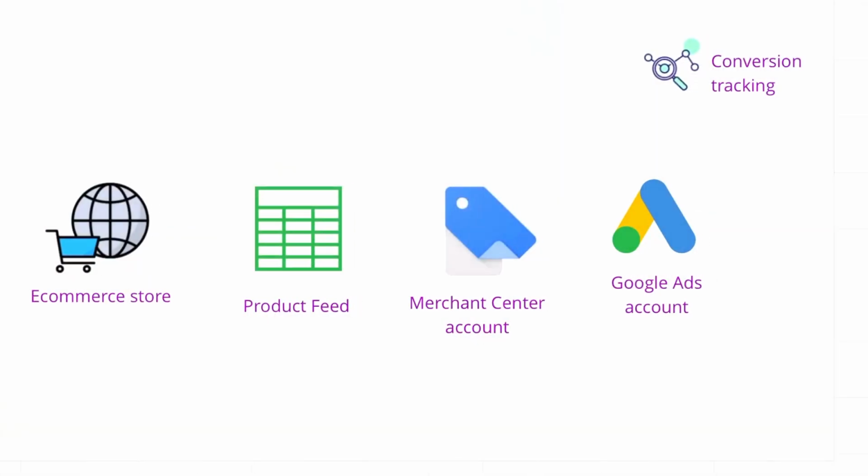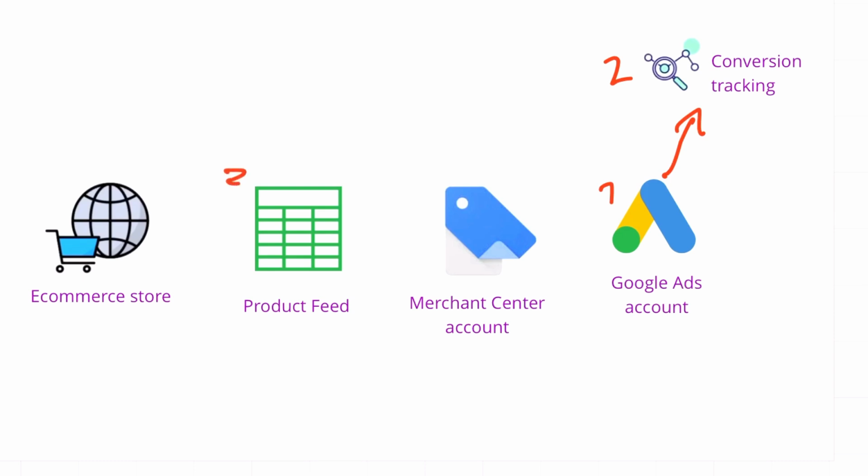What are Google Shopping campaign minimum requirements? Before you can start running Google Shopping or Pmax campaigns, you'll need to meet these requirements. You obviously need a Google Ads account to start. This is a place where you can create and manage your ads and see how well they are performing. Conversion tracking. You need to track sales and revenue generated by Google Ads. The best way to do this is using Google Ads native conversion tracking. Alternatively, you can import conversion data from Google Analytics.